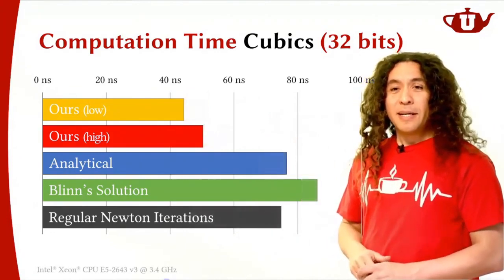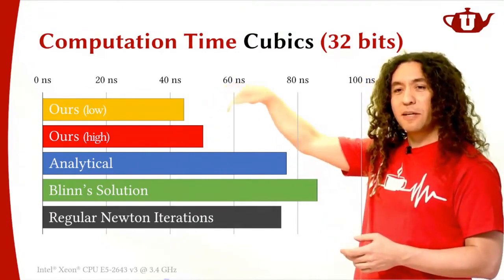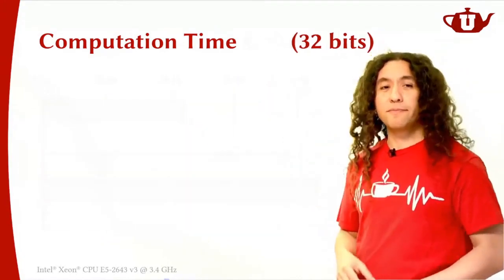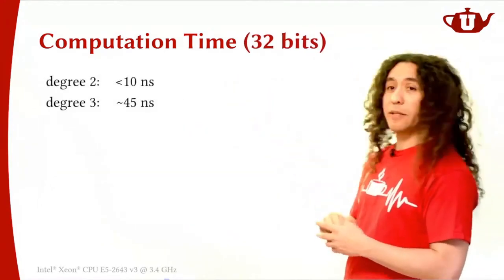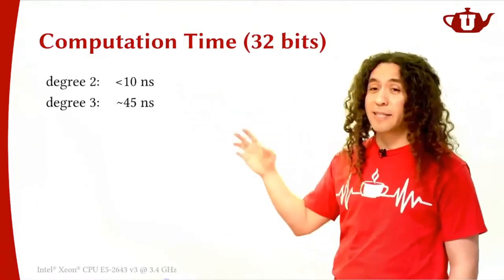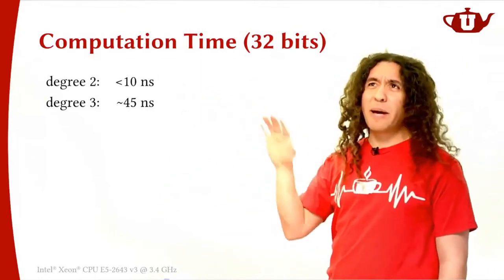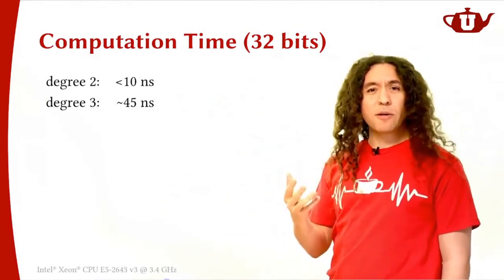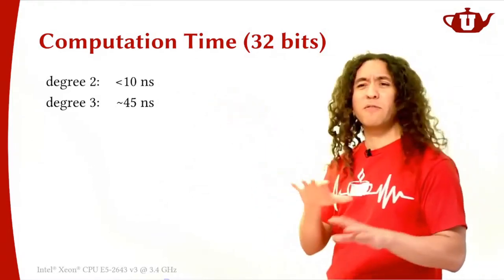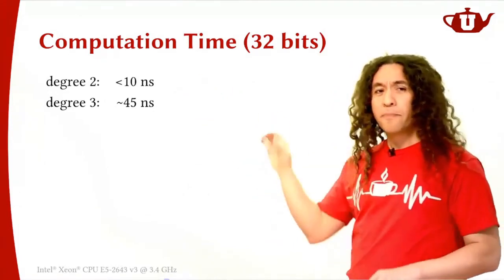All right, this is the average condition here. You see, it's significantly better, I would say. And if you compare this to quadratics, degree 2 polynomials, you'll see that degree 2 is quite a bit faster. I'm saying less than 10 nanoseconds for this particular CPU hardware that I tested on. I think it's about 8 nanoseconds. But I also have a hand-optimized SIMD implementation that brings it down to about 4 nanoseconds on that hardware. So it can be significantly faster, right?